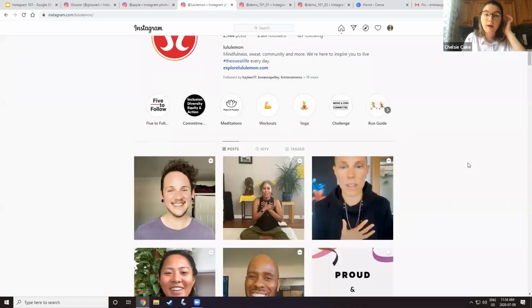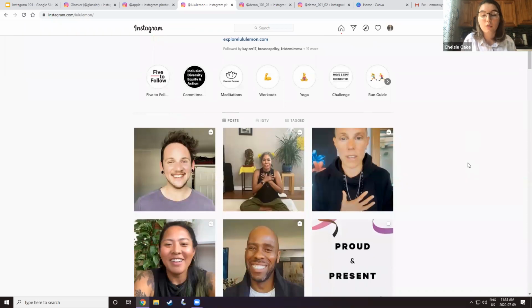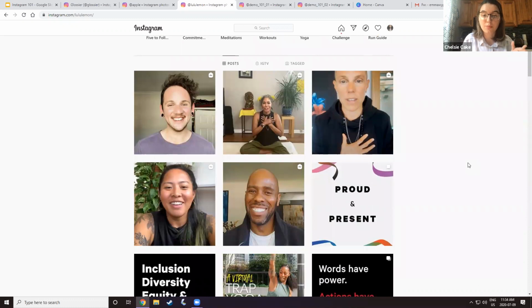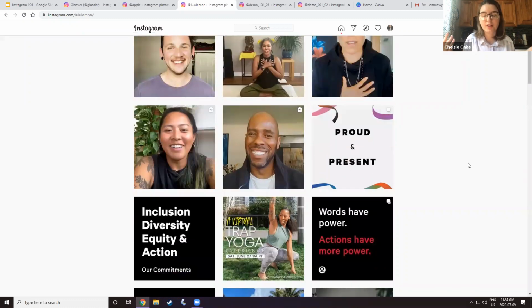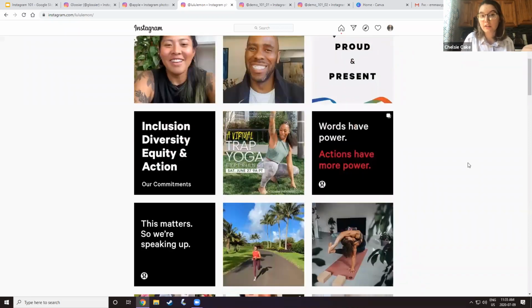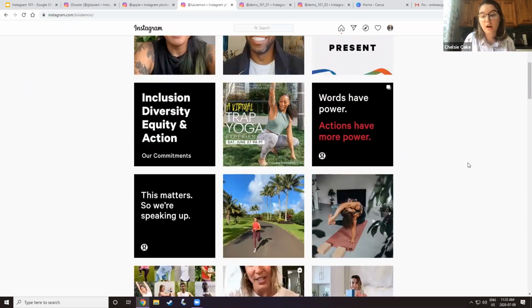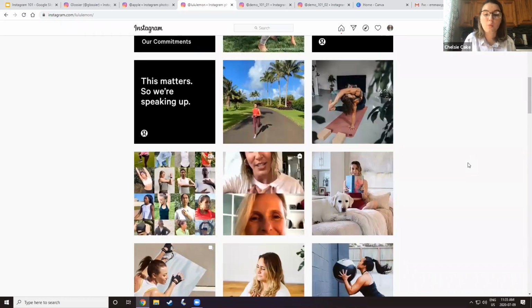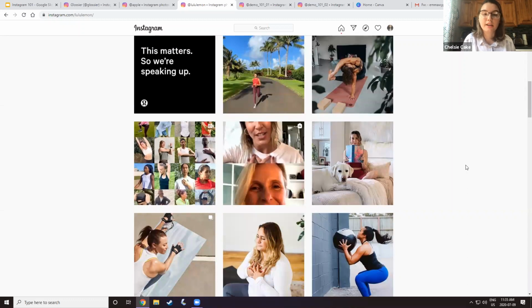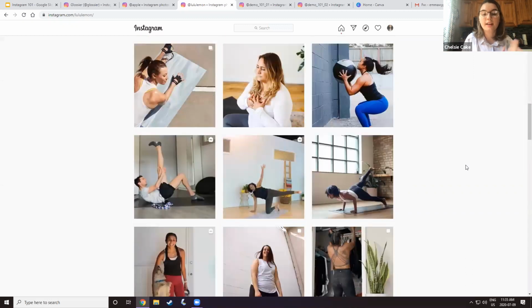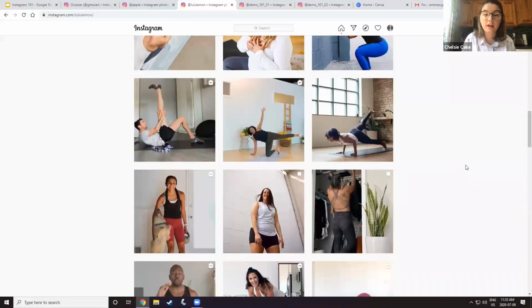So here on Lululemon, they're very similar to Apple in that they have pictures of other people on their Instagram, but instead of not featuring their own products, they have all these people wearing their stuff. They're wearing all their different gear. It's like, look how cool I am when I've got Lululemon leggings on and all this different stuff. And a lot of these people, again, have lots of different followers who all come over to Lululemon when they've been tagged, but they promote a very exercise lifestyle, a healthy lifestyle, and that is their aesthetic. It is a theme and guideline that they follow for their social medias.